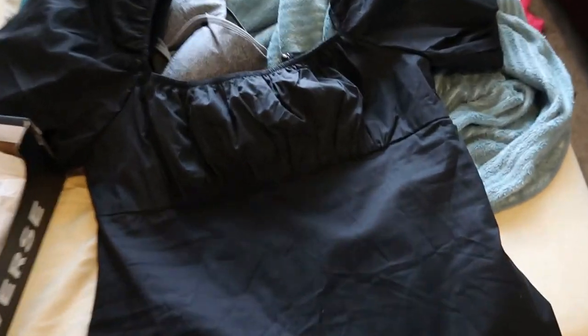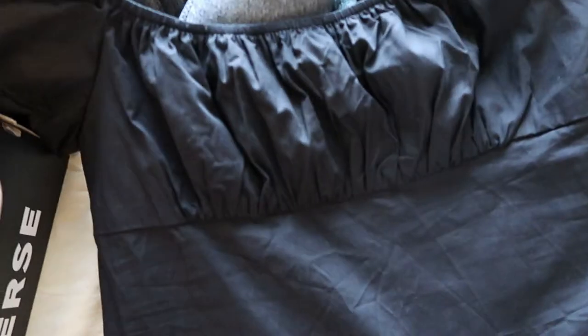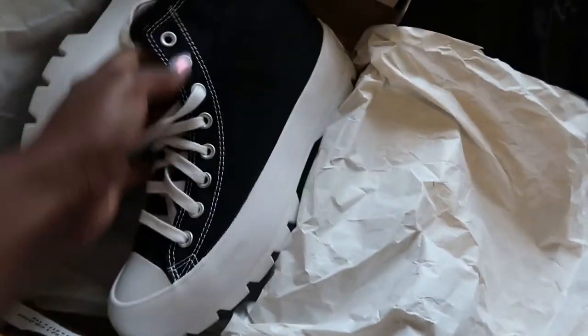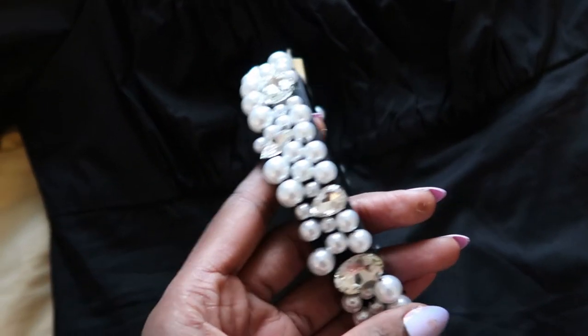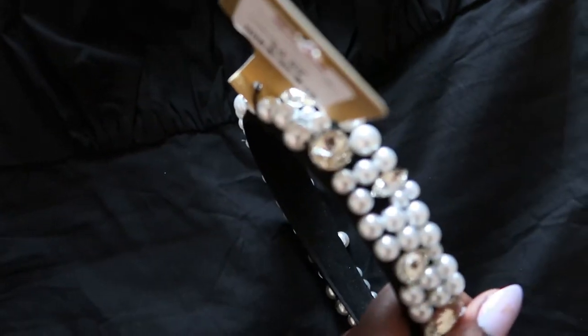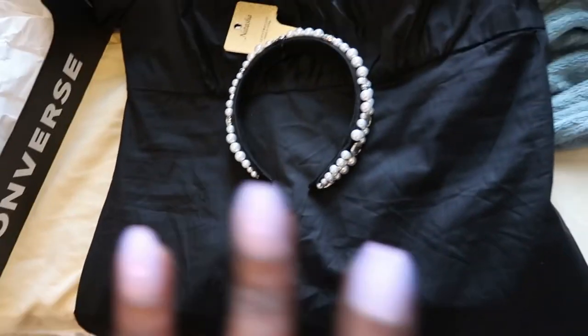Here's the outfit for today. We got this black little A-line dress with the little sleeves. It's real cute. And then I picked up my babies. I finally got a hand on my babies. Yes, sir. And I got this little headband from, I think, TJ Maxx. Cute, cute, cute. I'm gonna add this to the look. It's gonna be so cute, girly, but like, you know, sneakers with dress, but girly headband, real cute vibes. So that's the look we going for.